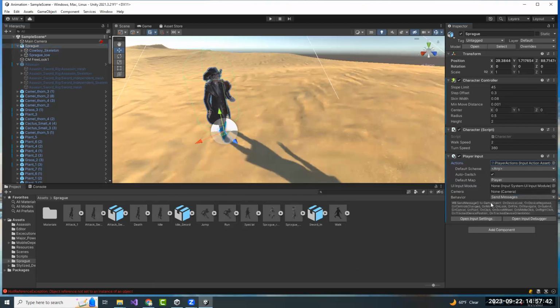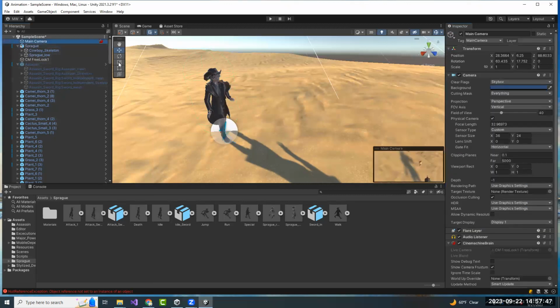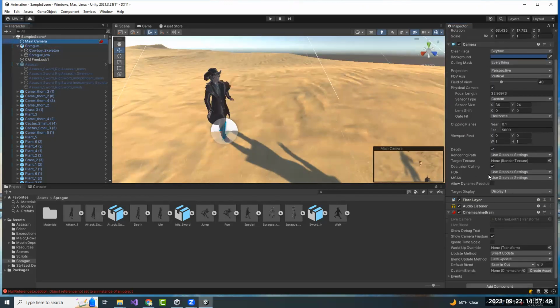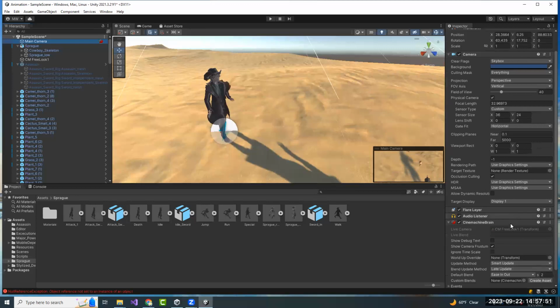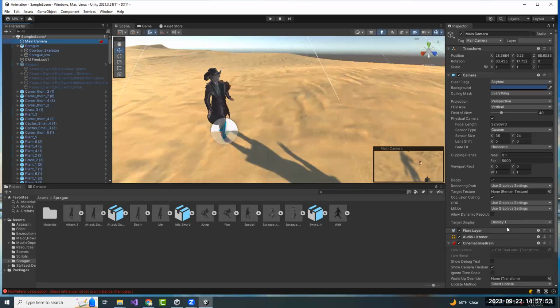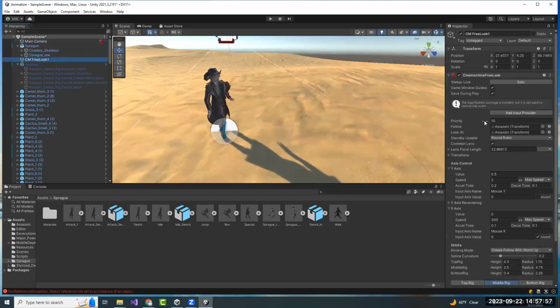There we go. Okay, got that. And then the camera, I want to look at my new character, not my old character. Where was that? Oh no, it's the free look camera that has it. There it is. It's looking at the assassin. No, look at the new one.